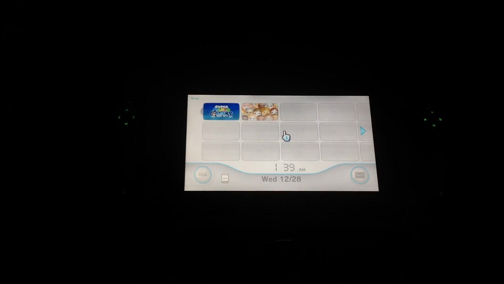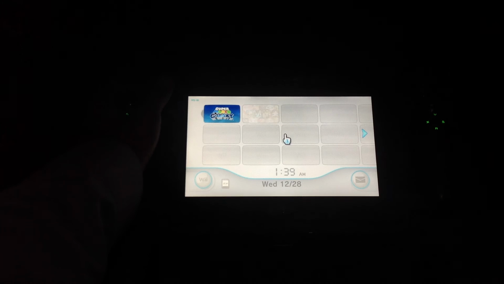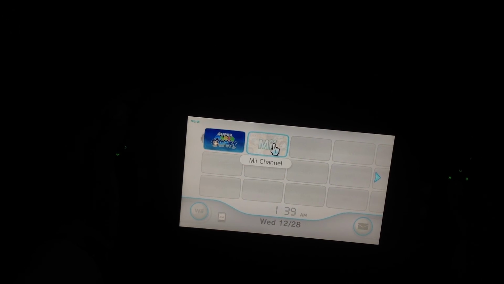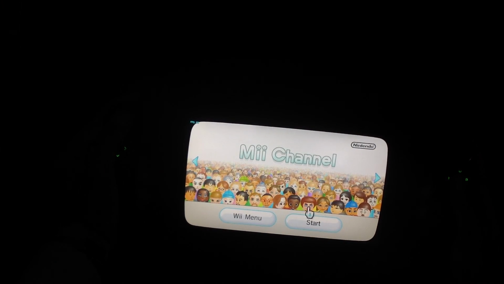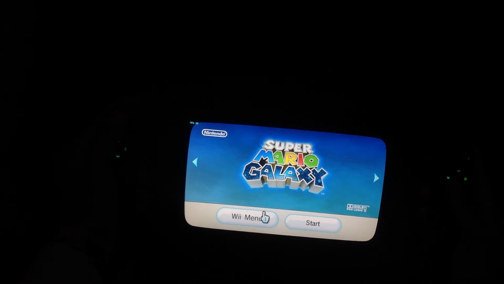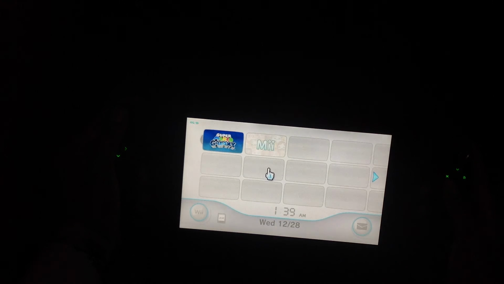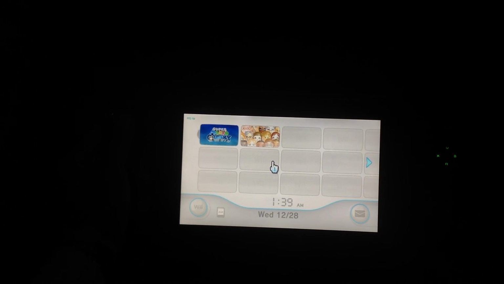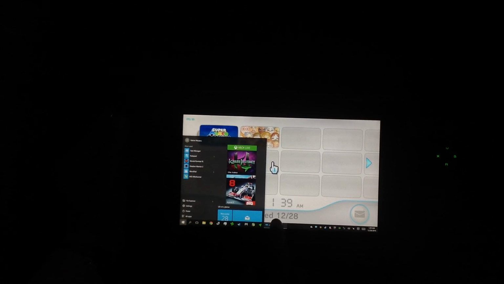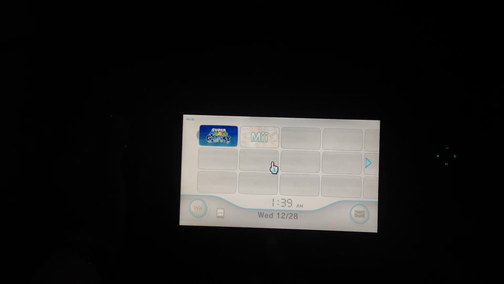I'm happy to show you guys how I have my Dolphin emulator set up, my Gamecube and Wii emulator, and my settings here. I have the whole Wii system menu and the Mii channel, and I can also load games from here. This is another process to get the Wii system menu running and working. That's a completely different process than what I'm going to show you, though. I just happen to have it up right now.